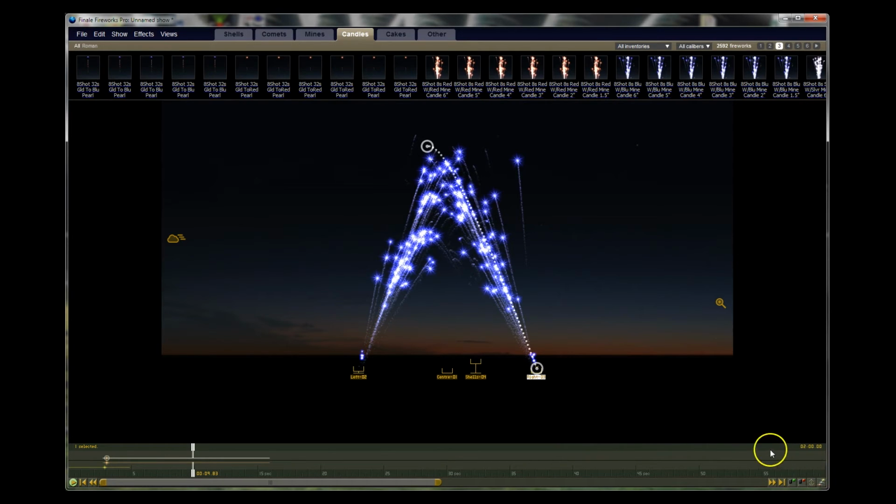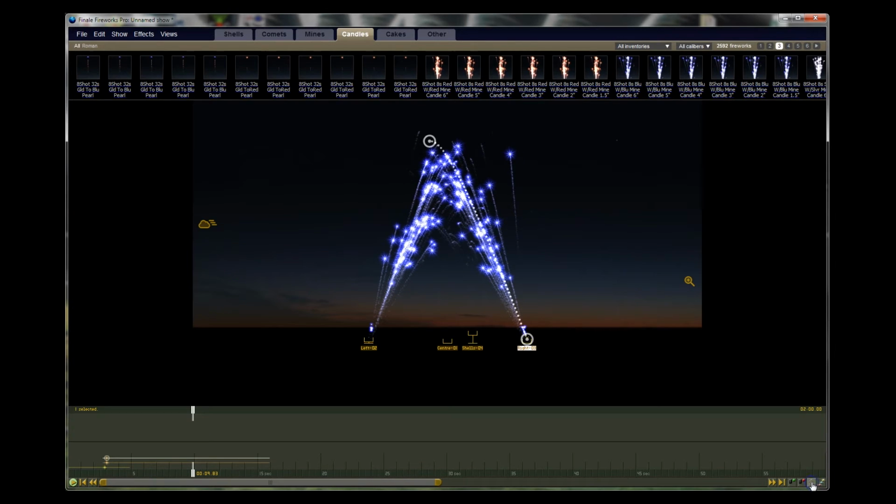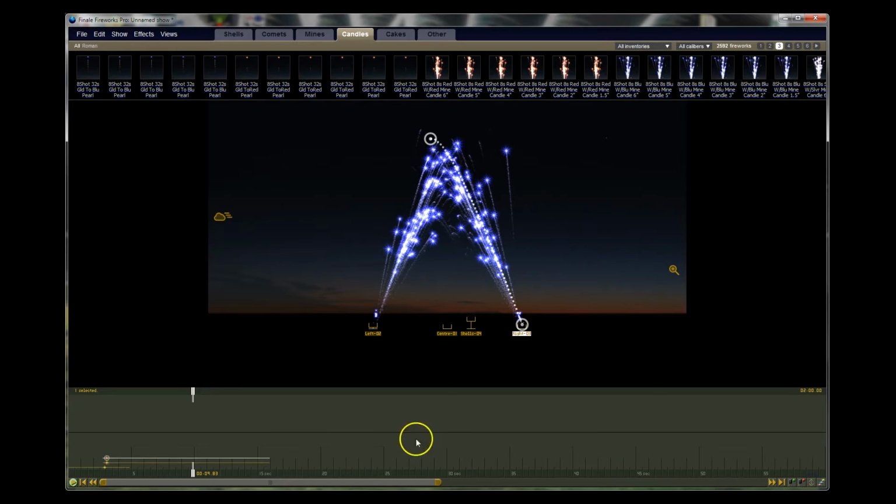First things first, I don't like the slim timeline. I like it to be bigger, so clicking this button will allow you to extend the width of the timeline to a lot bigger, and the one on the very end allows you to change it from a short line with the bursting point, the launching point, the bursting point, and the burn time. I like to have it as a solid bar.